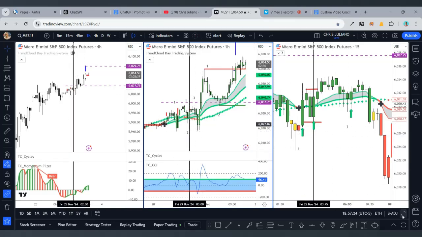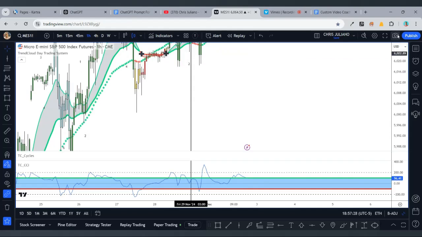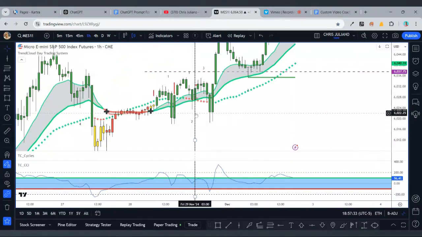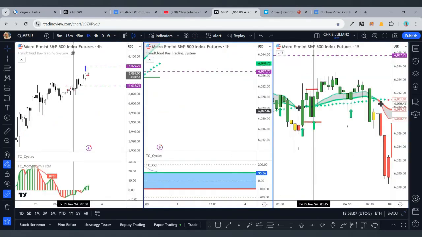Let's open it up. That TrendCloud, make it nice and big so we can see it. Look at how that TrendCloud signal is telling you not to take the trade, all right? But remember, TrendCloud is a price action mapping system that's going to show you step by step, every second of the price action taking place. TrendCloud is tracking it for you and letting you know whether it's a good trade or a bad trade. And there's your proof right there. You would not be able to take this trade. And what happens? The trade ends up failing.